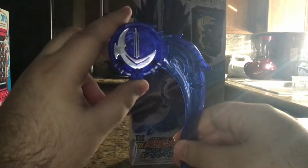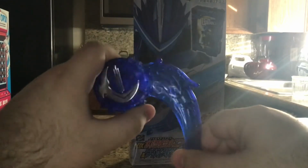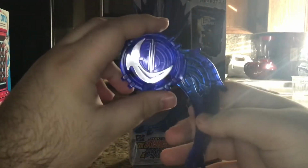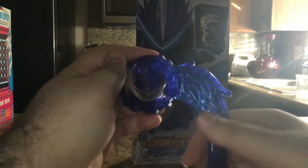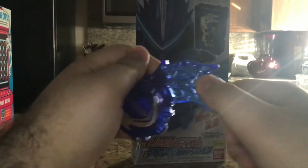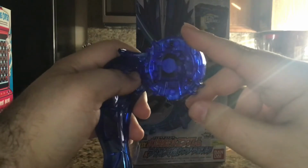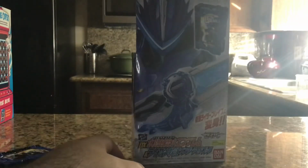So, here we have the Suiseiken Nagare emblem. It is a transparent blue piece of plastic with a vacuum metal eye. And it is very nicely detailed. You do get the sort of rushing water detail for the handle. It does have a little reader mark right here, and you can even see the chip inside because of the transparent plastic.